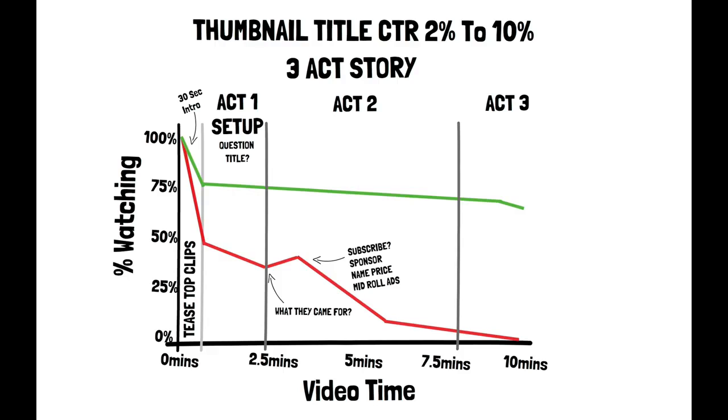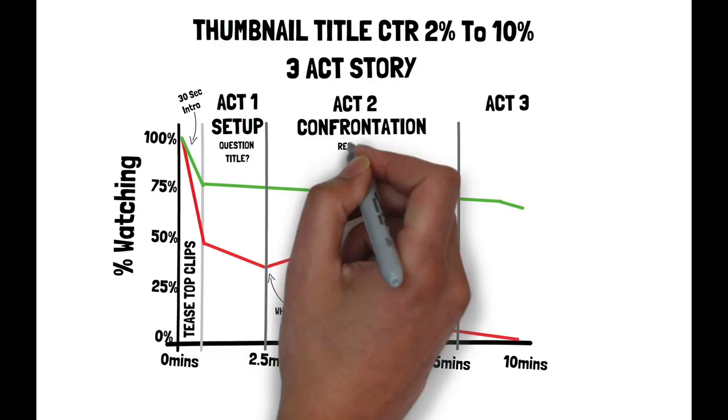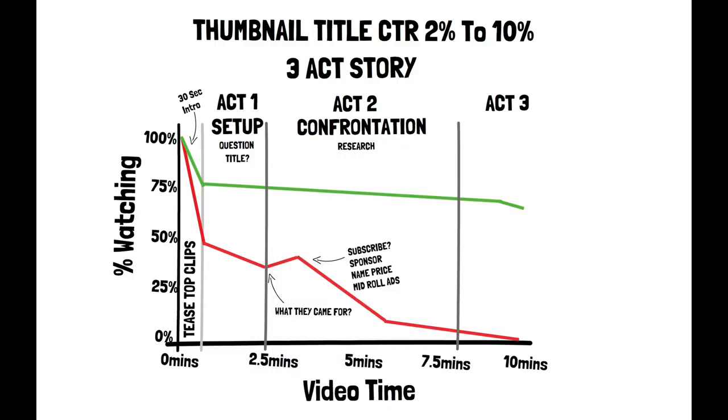So we know that the intro and the setup is what the video is going to be about. Now obviously we understand that the second part is going to be that confrontation or the research or whatever the title was. Act 2 is you trying to get through to that. Act 2 is trying to get it working, to get it done. I'm trying to make a basketball shot. Now we've got to get on the roof. We've got to set the basketball up. We've got to make sure everybody's safe. We've got to get ready with the cameras. We've got to do all these things in the confrontation.